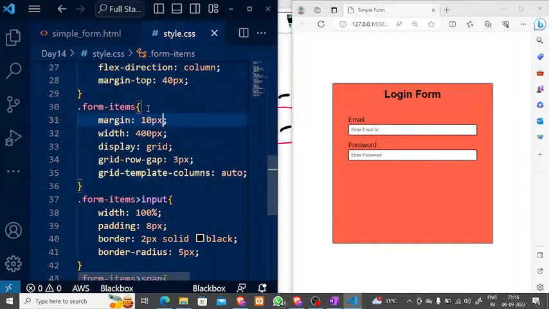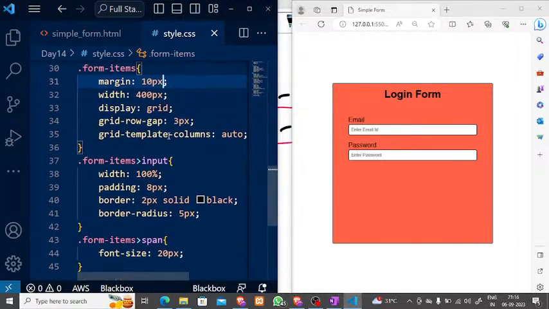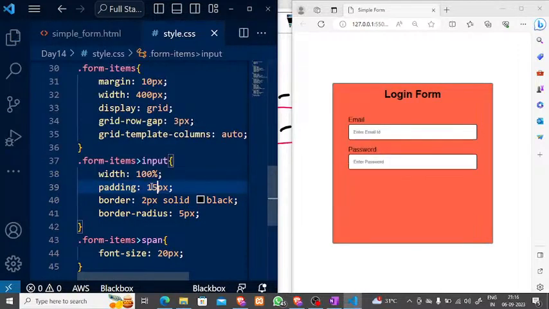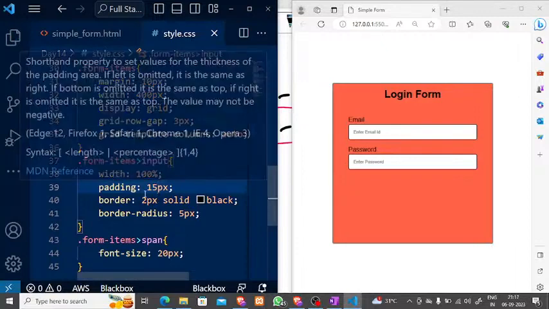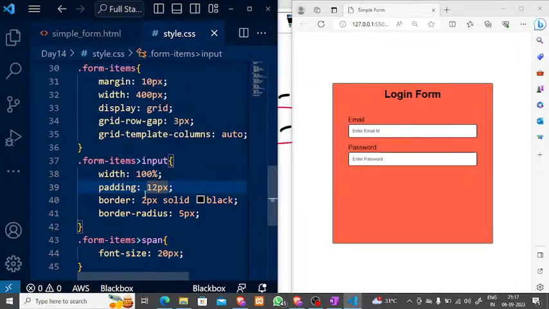After that, I want to increase the padding of the input element, because that is looking very narrow. So 15 pixel, let's try that. Or 12 pixel. 12 pixel is also okay, guys.